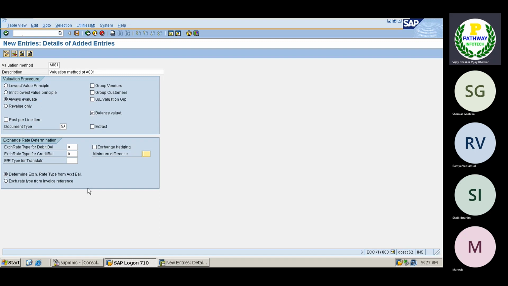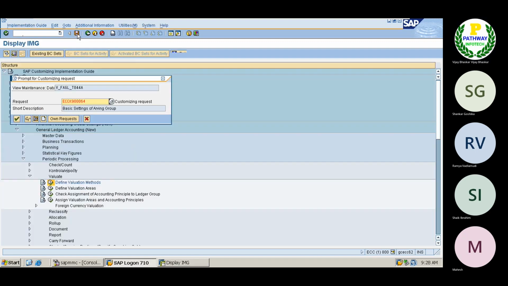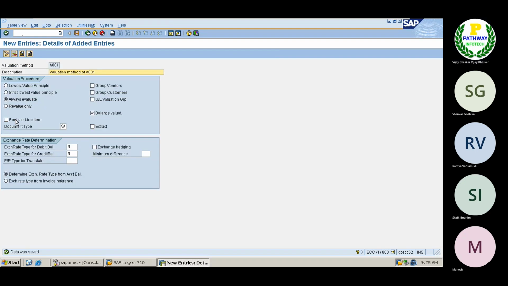Select the option to determine exchange rate type for the account balances. Then enter, then save it. Now we have defined the valuation method.